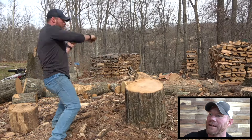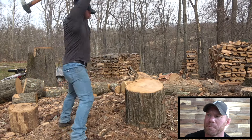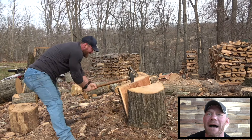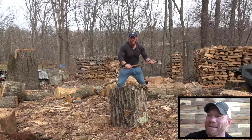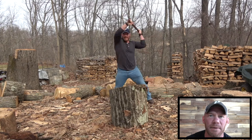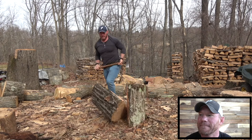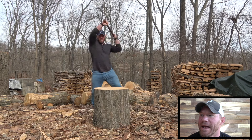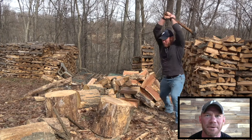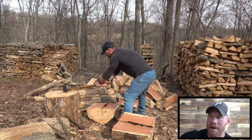I'm going to finish up this video with a little bit of wood splitting. There are always some haters in the comments saying why aren't you splitting it on the outside edges — yes, I know, and that's how I split wood when I'm not putting it on camera. But for some of these bigger red oak rounds, it's like a battle and I want to see how many swings it takes to break it in half. This is actually on my neighbor's property and I'm lucky enough to process this firewood for him. Splitting wood is one of my favorite forms of general physical preparedness that you could possibly do.